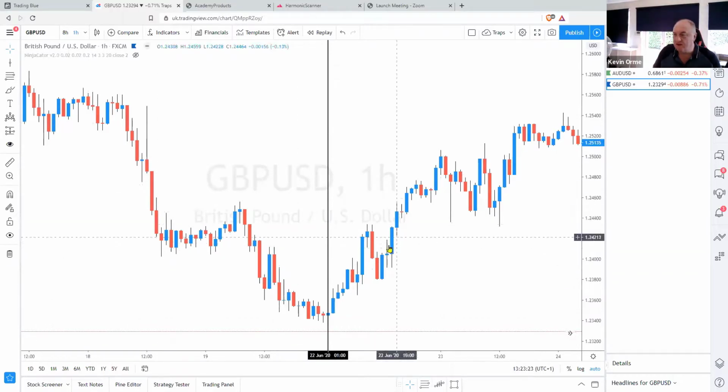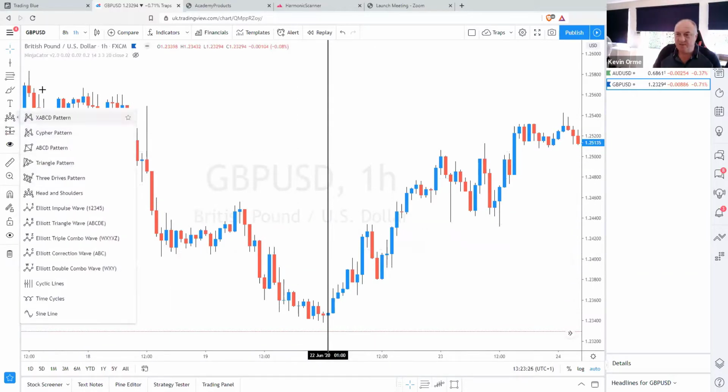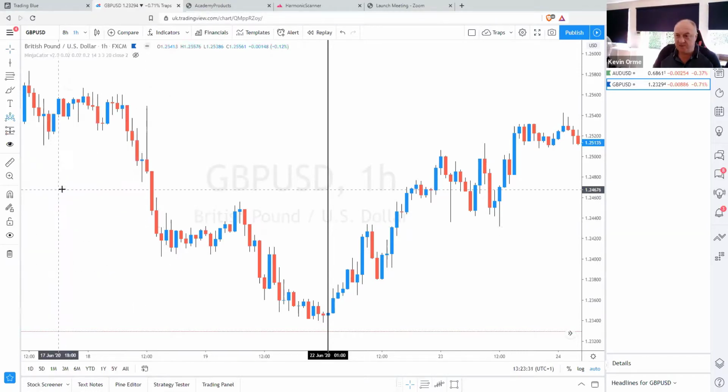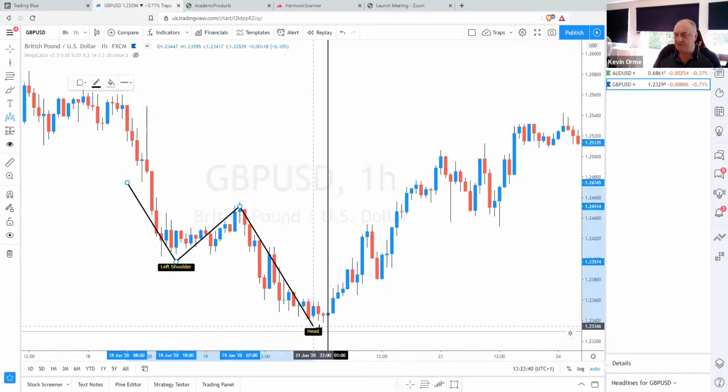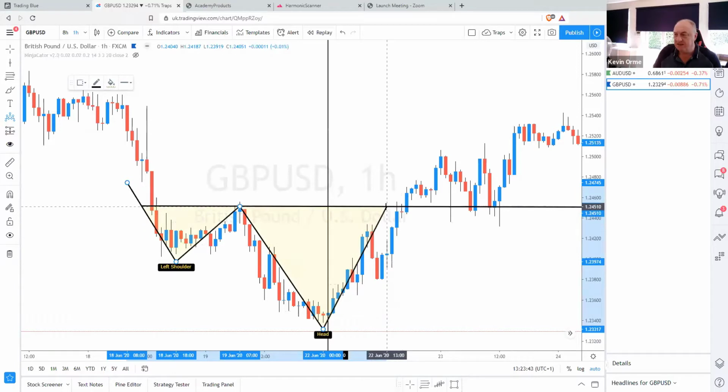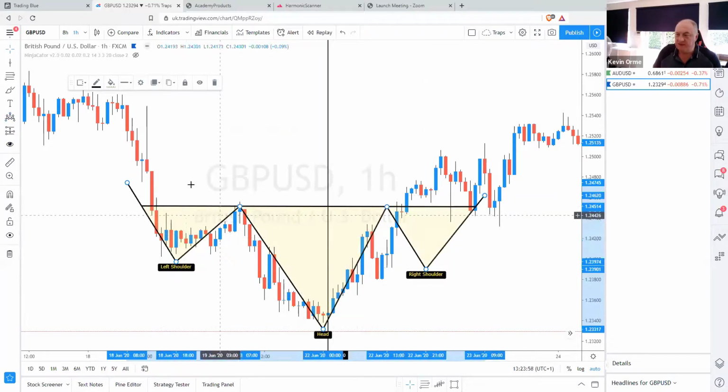We have what we call a head and shoulders pattern, and this TradingView platform allows you to draw these patterns. Now, this might look complicated, but I wouldn't worry about it too much. Basically, we're just drawing some lines to get a pattern on the chart. So you can see I've created a pattern here: a little left shoulder and a head, and then I draw the right shoulder, going roughly equidistant from the left shoulder, draw a line and finish it off. So we've got this sort of upside down head and shoulders, if you like.